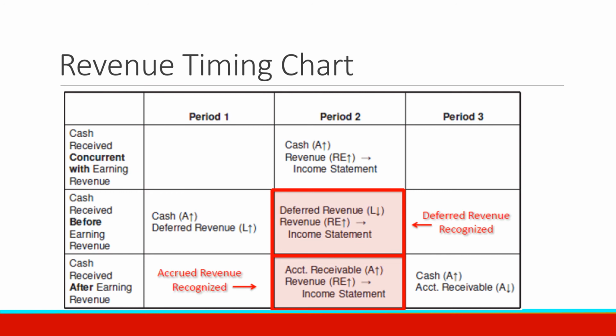In this activity, in the row 2 activity, the cash is received first, and then the performance, the delivery of the goods and services, occurs in a subsequent period. This would be the example when you buy a magazine subscription. So when we record that first transaction when we receive cash, cash will go up, as will a liability that we'll call deferred revenue or unearned revenue. In the next time period when we actually deliver the goods or services, we will then reverse that first journal entry, reducing the amount of deferred revenue. And so at that point in time, the liability decreases and revenue is recognized. And when revenue is recognized, ultimately, retained earnings goes up.